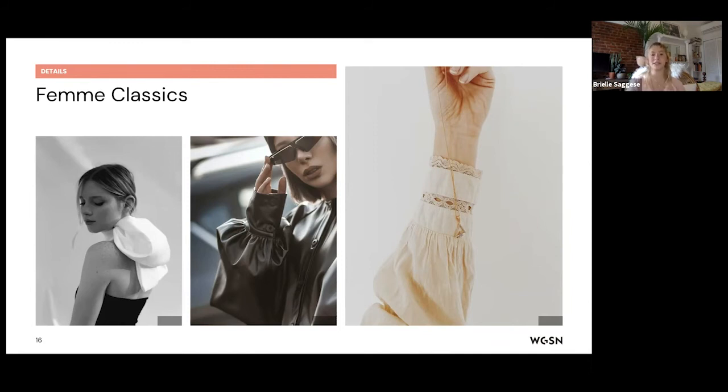kind of give an opposite sense of comfort in the fact that, yes, we need to be hardened for whatever 2021 is bringing, but at the same time we can have some amount of solace in also being able to be soft and feminine, and giving us that sort of sense again of premium luxury, even within a world where we need to be a little bit hardened at times. And so while our pieces in total may be there to protect us or give us whatever we need, we can have some of these detail type pieces and detail work that give that sense of comfort through more feminine aesthetics.